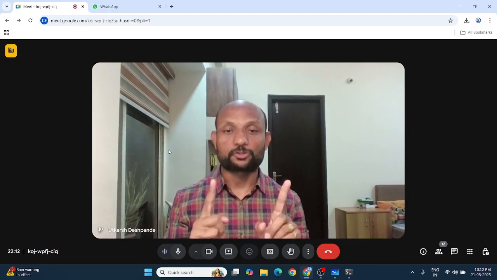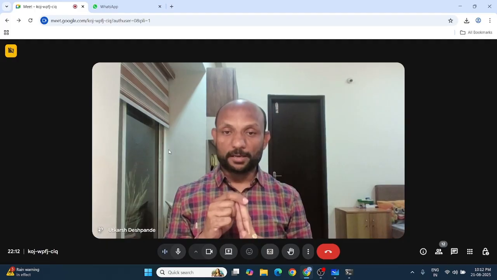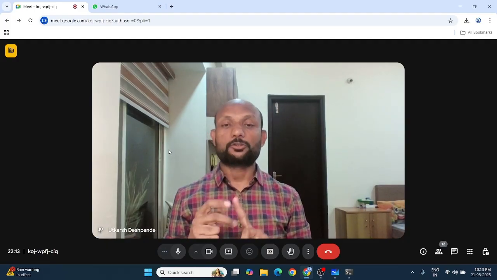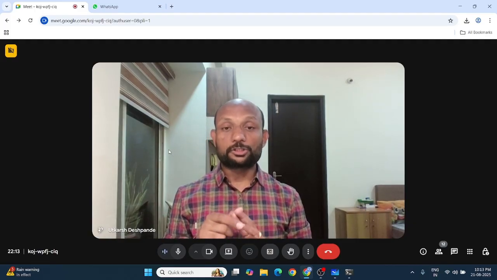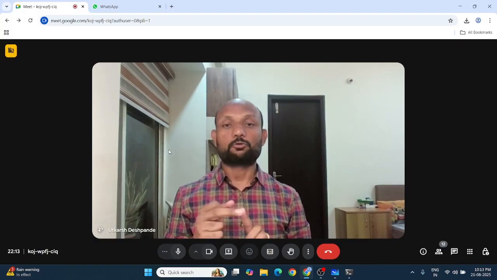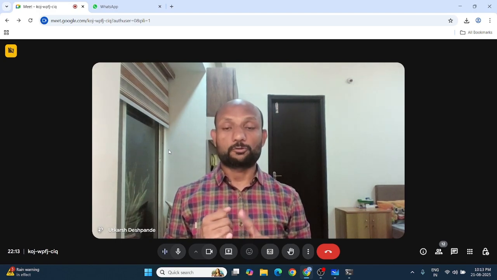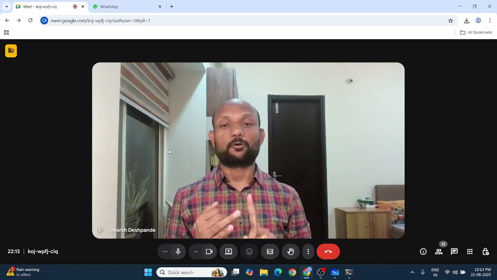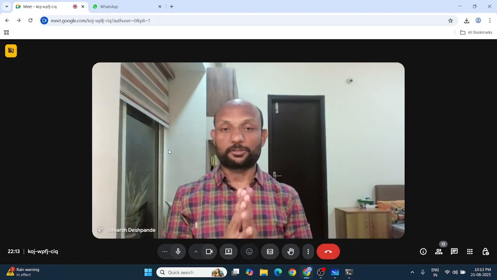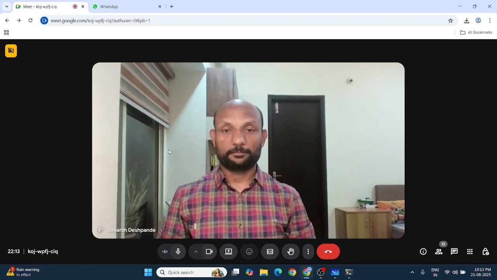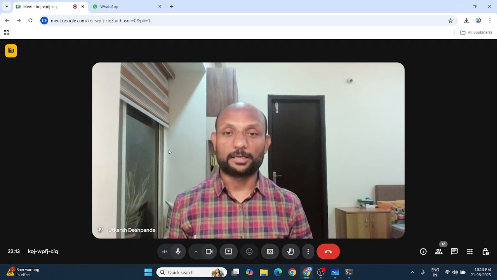Alter is used to modify the structure of a table. We can use an add clause to add a column or a primary key. We can use a modify clause to change the data type or redefine the definition of a column. We can use a change clause to change the column name and, if required, the data type as well. We can use drop to remove the primary key or the column. Is it clear? Remember all these things happen to the structure. There is no data involved because we are talking about DDL. The structural changes will be done, correct?